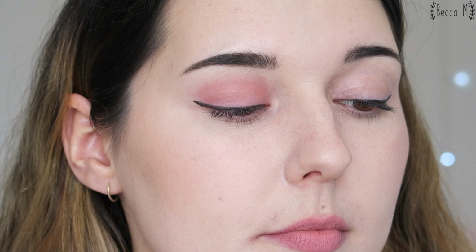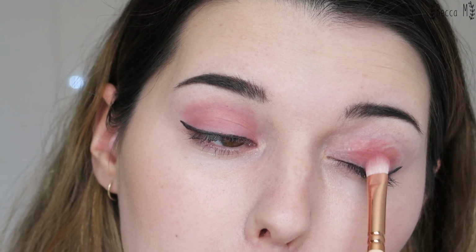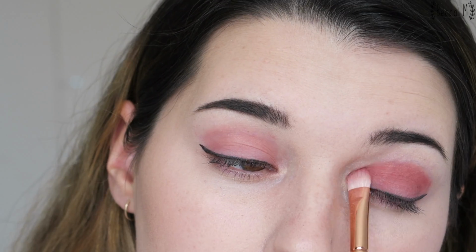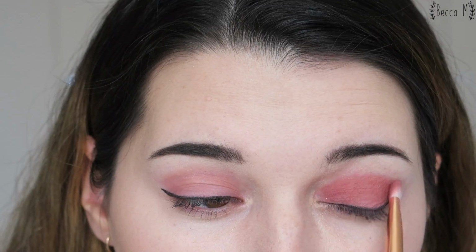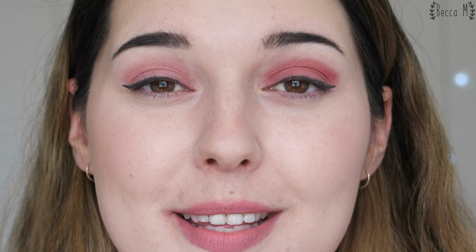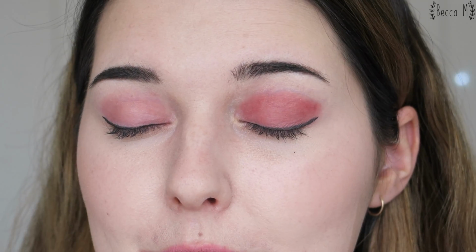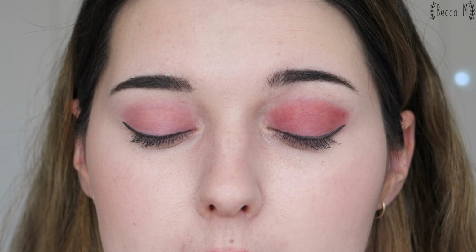So that is on the unprimed side. And that is what it looks like on the primed side. So it's so much more vibrant, really badly blended, leave me alone. But that is the difference between the two. So this is PK013 Homemade Peach Gelato.